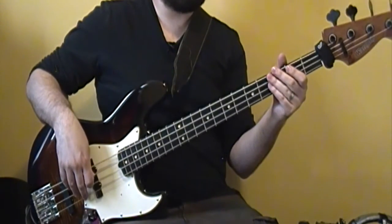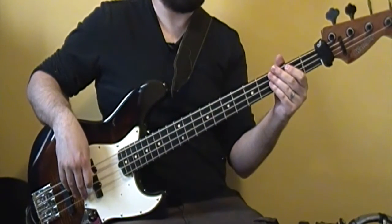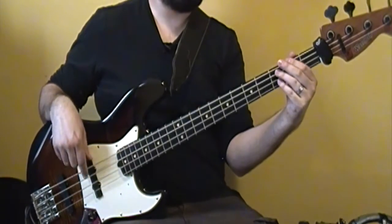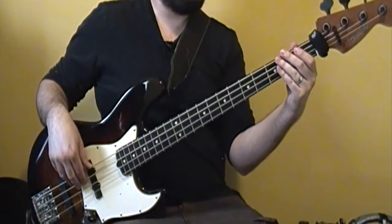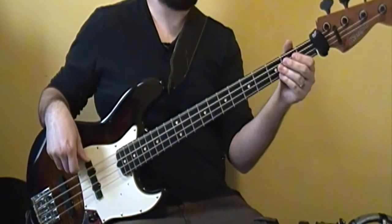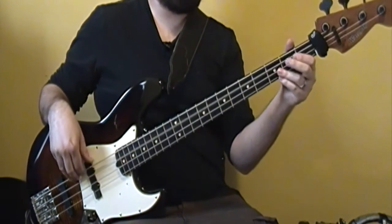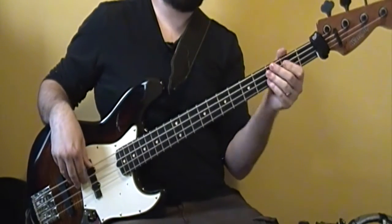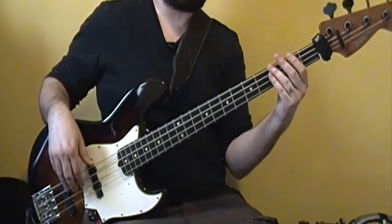So I'm going to go through verse 2 all the way through, just so you can see exactly where that big fill happens. Top of verse 2, ready, and 1E, 3, and 1E, 2, 3, 4, 1E, 2, 3, and 4, 1, 2, 3, 4, 1E, 2, 3, and 1E, and a 3, and a 4E, 1E, 2, 3, and 4, 1, 2, 3, 4.